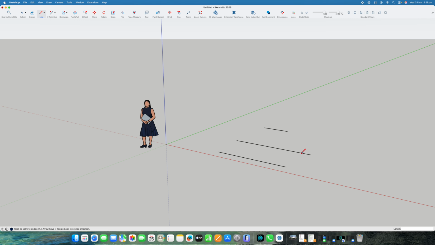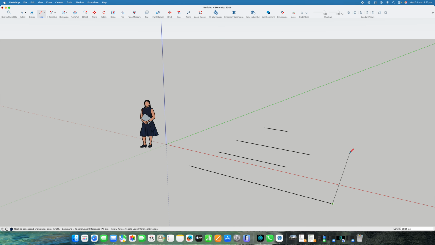Now, you can also use the abbreviation of the length. So this template is set up in millimeters. But I can also click a line, come over here and write 4M for meters, hit enter, and it'll draw a 4 meter long line because it recognizes the lengths.